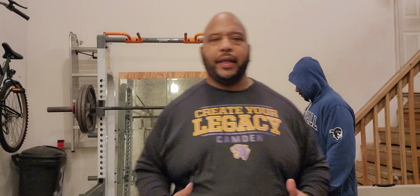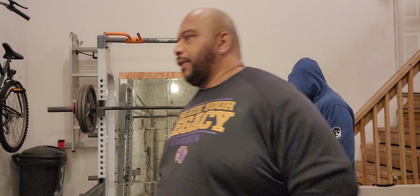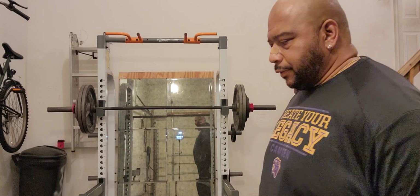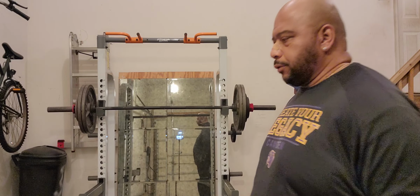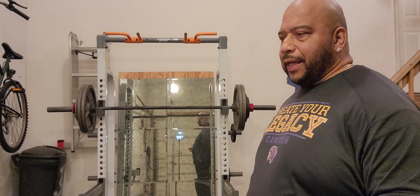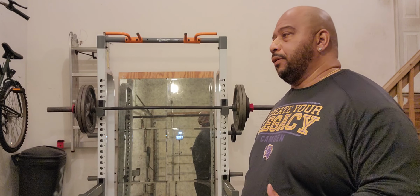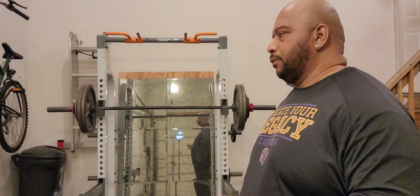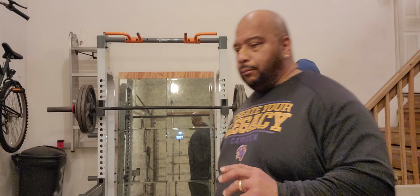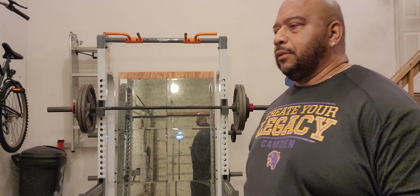Stay positive, right? We don't allow fear to come into our brain. Once you allow fear into your brain, it beats you already. So we can't allow fear into our brain. Once you allow that negativity to fester, you're done. It's hard to get out. It's gonna take a special person to defeat that. So don't allow it in your circle. If a person's negative in your life, get that person out of your life. You don't need that negative energy. All positive energy. That's what we're preaching, right? Positive energy is preaching peace and love. If you don't have those things around me, you can't be around me. Real simple.